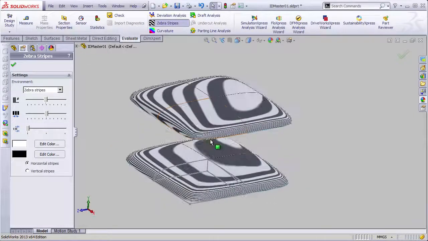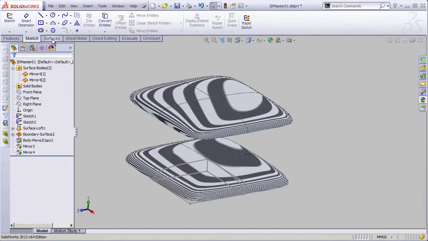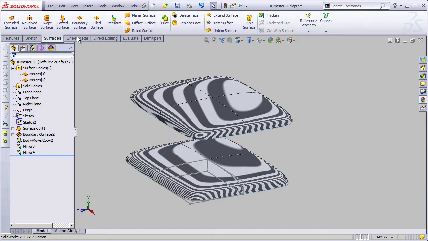So I hope that I've convinced you, and I hope that I've convinced the SolidWorks people, that it makes sense to keep both loft and boundary in play, because they're both powerful tools. The boundary surface is an amazing tool that does great, great stuff that loft cannot do. However, for simple surfaces like this, and in this case in particular, I'm definitely going with the loft. All right, let's move on.